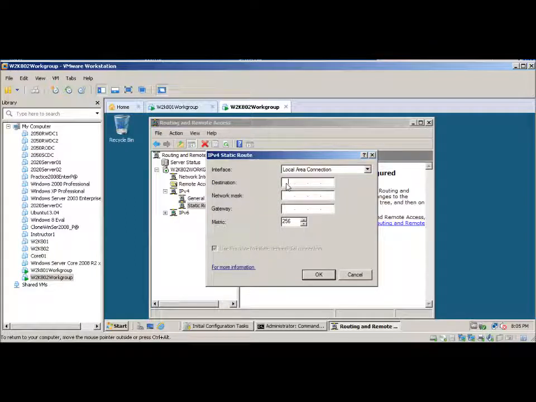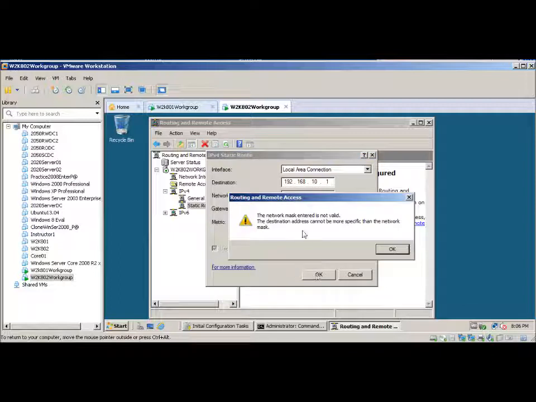Our destination network is 192.168, and on it we want to put 10.0, and then we'll put our mask in, 255.255.255.0, and our gateway is going to be going out our NIC card, which is going to be the 11.2, so 192.168.11.2, and say OK.